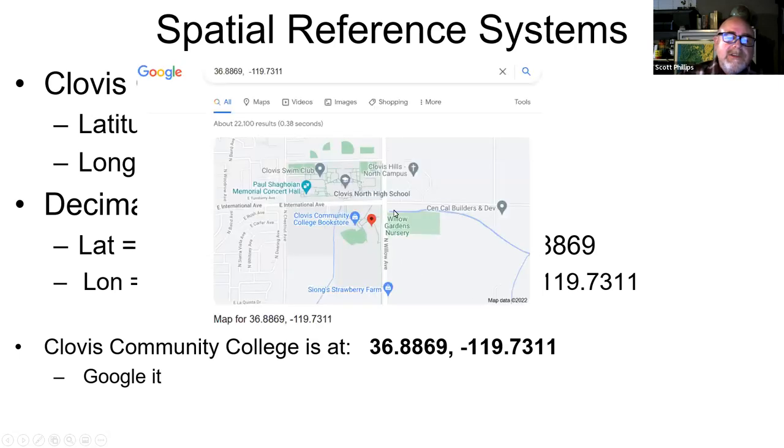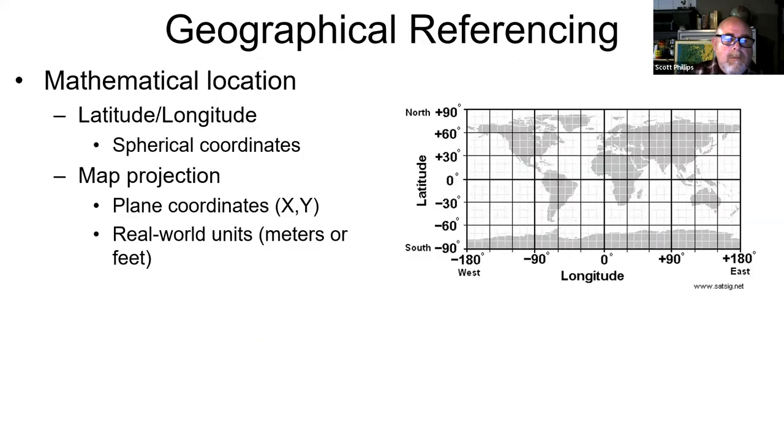If we highlighted this and Googled it, Google actually understands what we're talking about and would show you this is a coordinate on this map, which would be about where AC1 is, where we are.